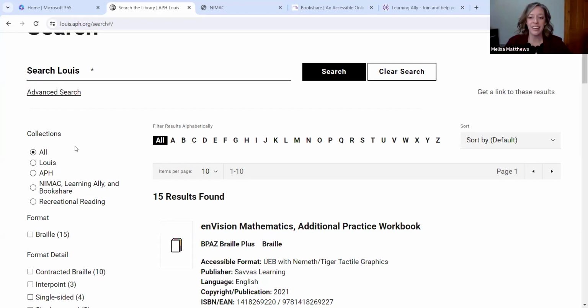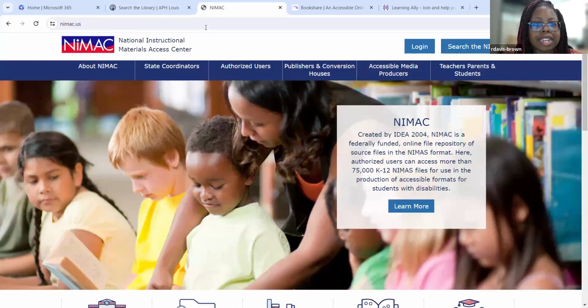You mentioned NIMAC, Bookshare, and Learning Ally. What are those three agencies or organizations? NIMAC is a federally funded online source file repository of K through 12 instructional materials.